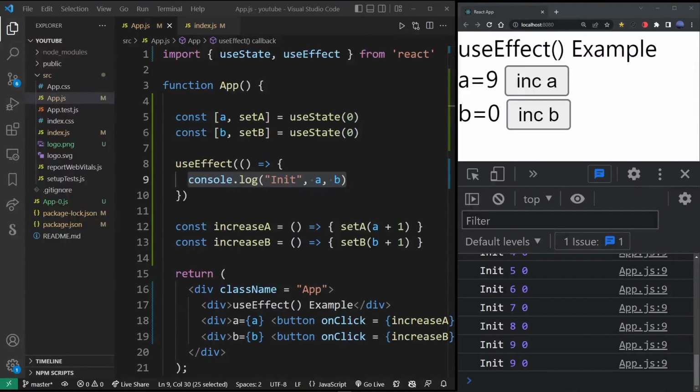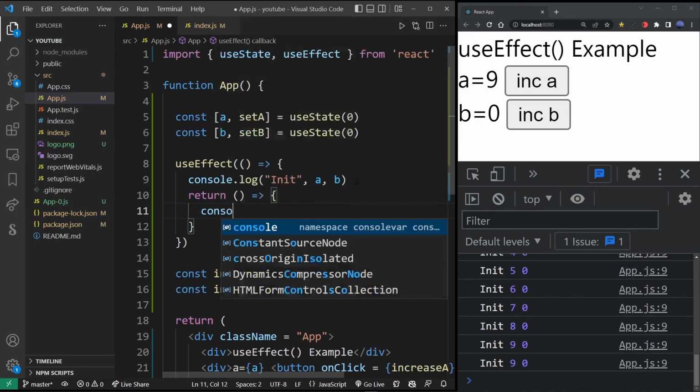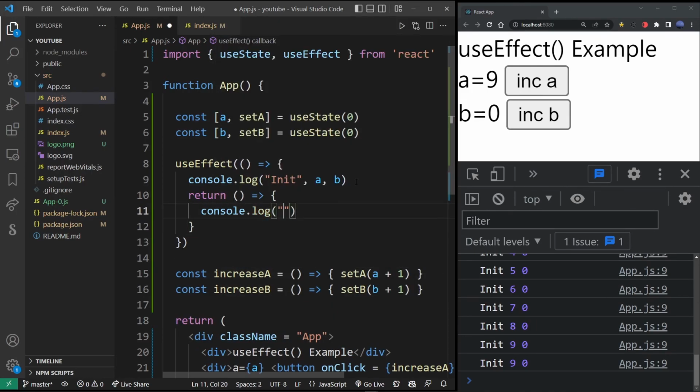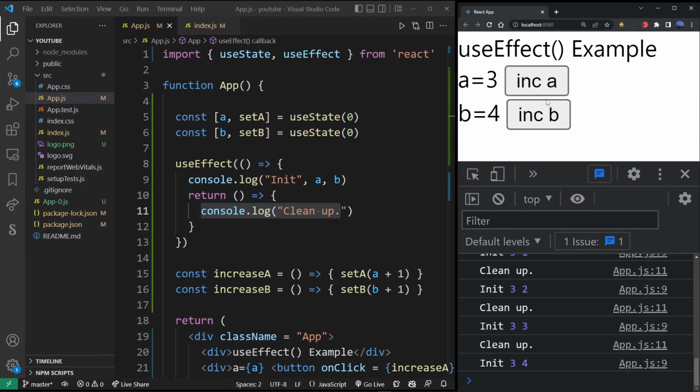So guys, there's one more thing you probably need to know. useEffects can also do a cleanup, which is done with the return function. So type return arrow function, and here you will do state cleanup. This is an optional feature, and in many cases you don't even have to do this. But in addition to state change, you will see that the cleanup is also being executed after the state change.